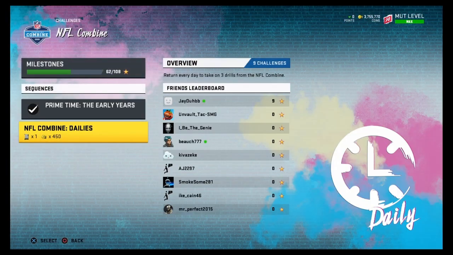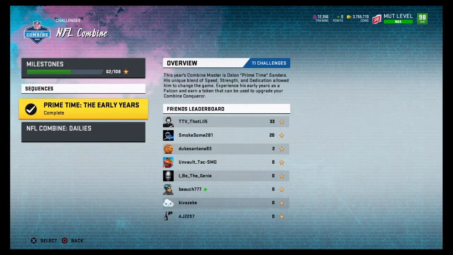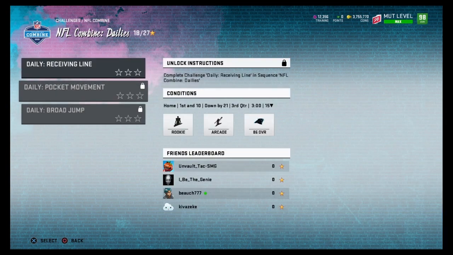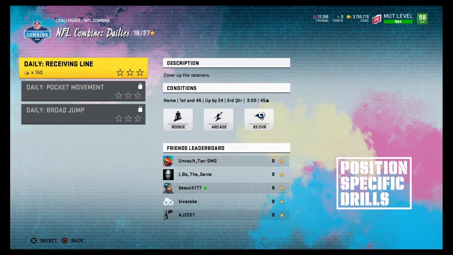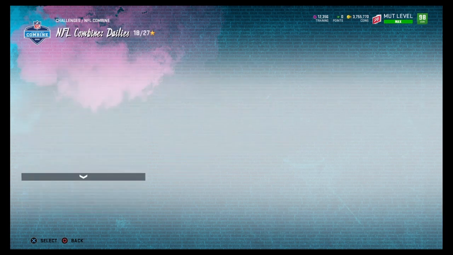But the Combine dailies I'm talking about are these right here. Like I said, right now is Sunday, March 1st. So you want to try to do these as fast as you can. I don't know when these end. I don't think it says. But you want to do these. I still need to do mine today. Like, cover up the receivers. Don't allow more than, this drive. Don't allow 25. So that's easy.